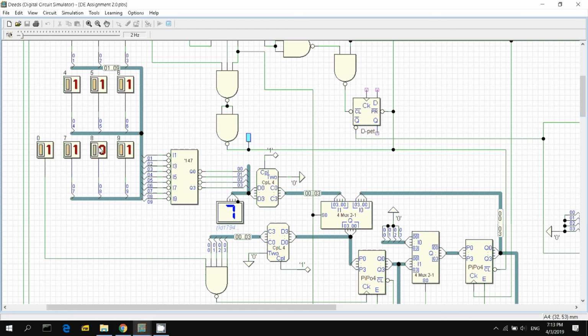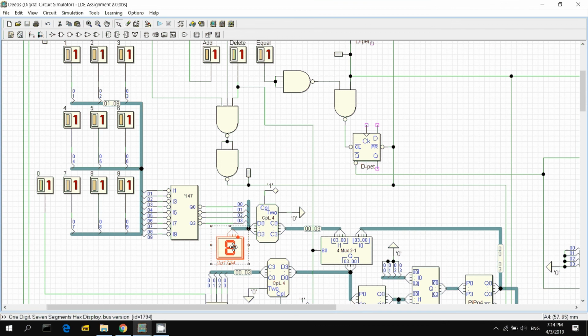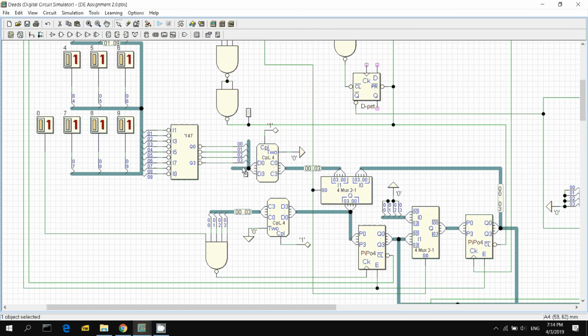When I press, it will go to that number. So you will always lose it, the moment you release the button, the circuit will forget what number the user pressed. So now what you have to do is add this parallel register, this guy here. Why you have to add this guy is to keep track of the state. Now here is inverted, so now you need the complement and invert it back to normal. So now I'll show you.